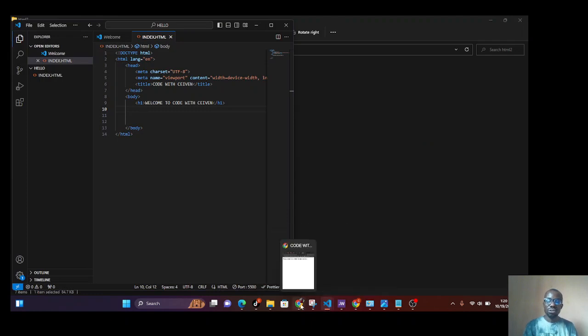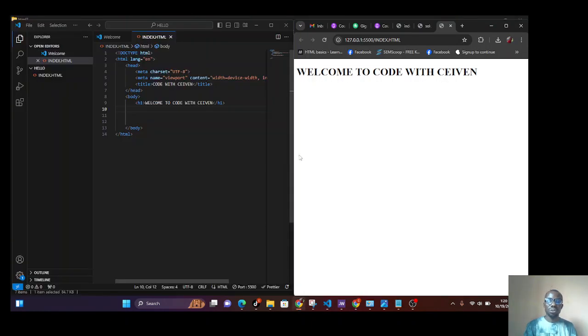So this is VS Code. Remember, this is where we stopped the other time. The first one we said is heading 1, Welcome to Code Receiving. That means I'm moving on to heading 2. So for heading 2, just type H2. It appears for you if you're using VS Code like me. When you type H2, you see down below, you see H2. So just use your mouse to click on it, or you can also press enter and it will appear.